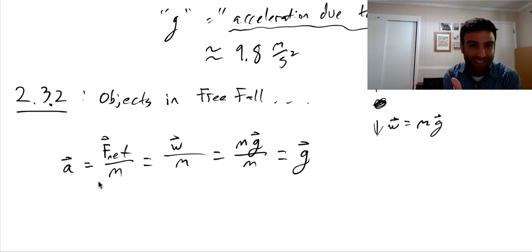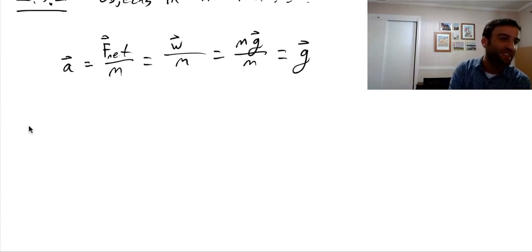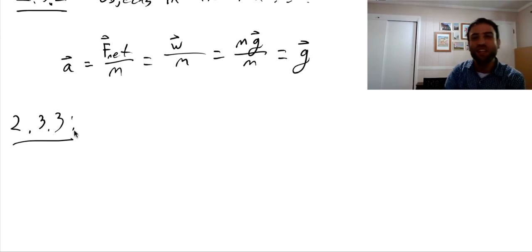In this setting, objects that are the same shape but that have different weights fall at the same speed. They accelerate at the same speed, they fall at the same speed. If physics was dictated by other laws of motion, that statement wouldn't be true, and we wouldn't necessarily expect these masses to cancel out. Okay. So that's great. That's free fall, and free fall is a particularly simple example of motion.